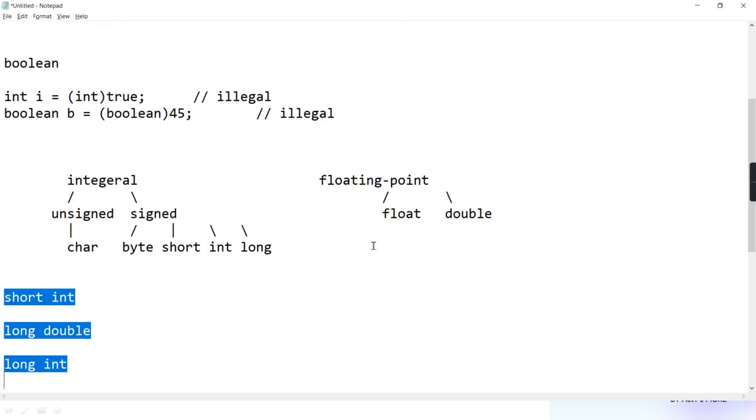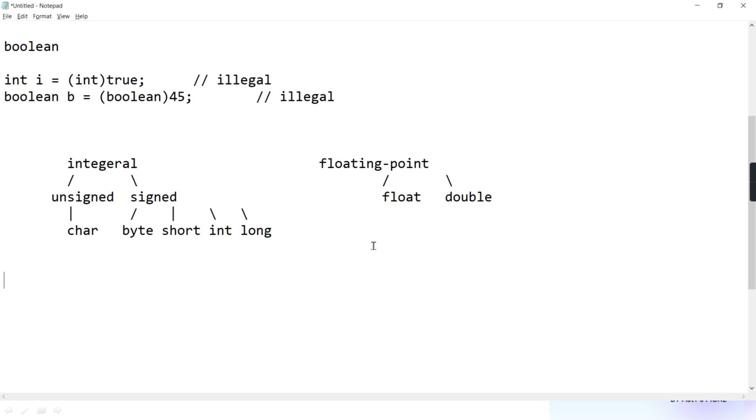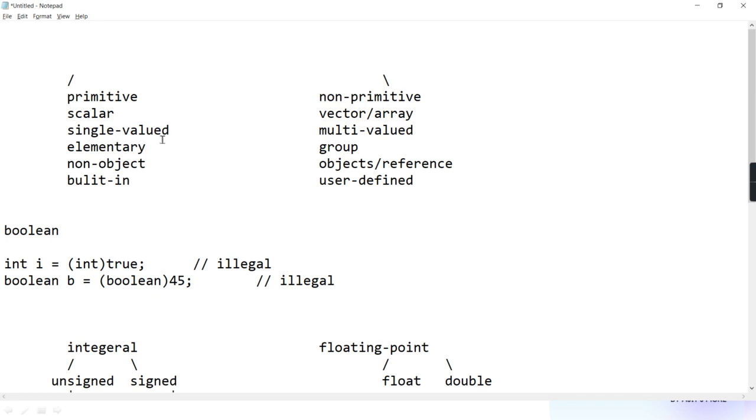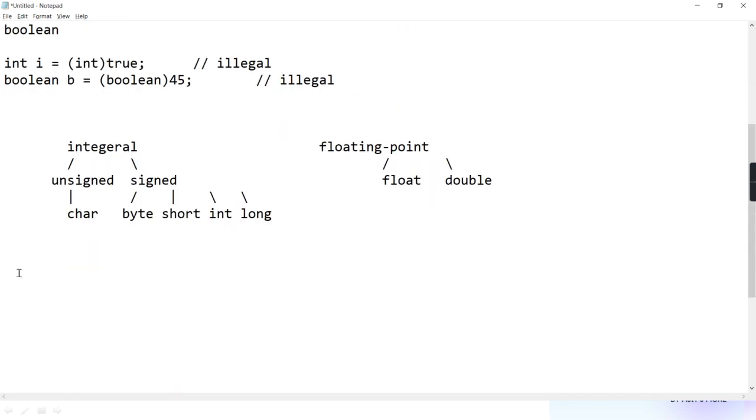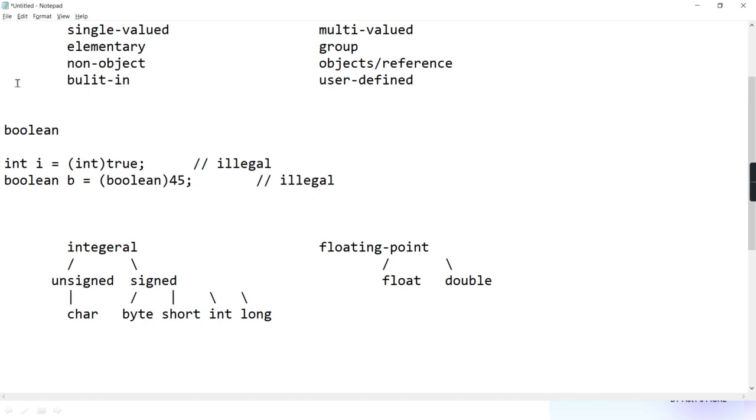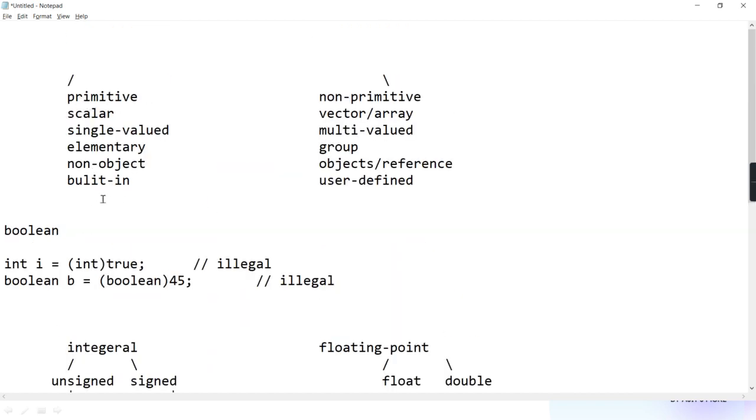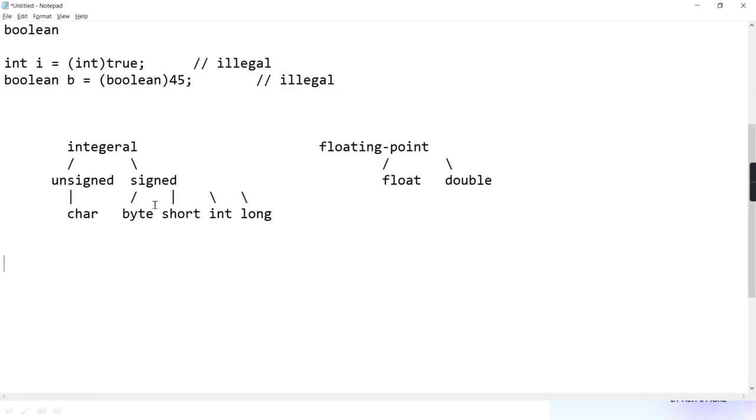Getting? Okay? And for all these 8, if you want to treat them as an object, are they treated as objects by default? No. Why? Because Java says these primitives or built-ins are never objects. When they are non-primitives, then they are objects, because non-primitives are user-defined. So Java treats user-defined as objects, and built-in, which the language has provided, are never objects.